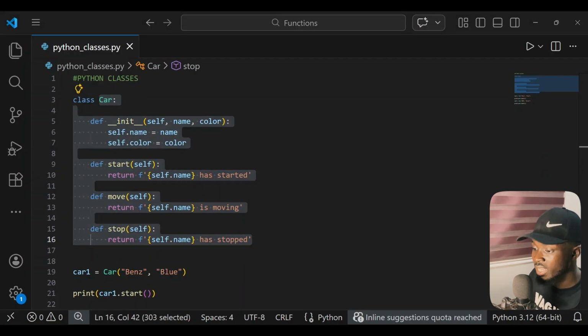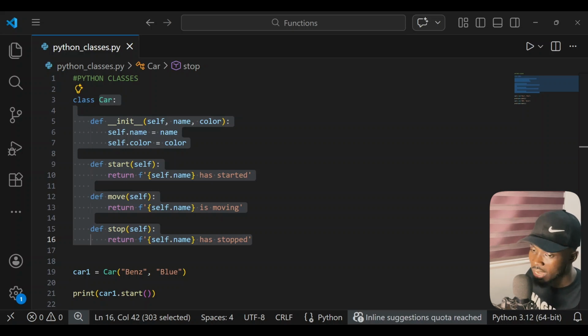So each object is independent, and for every instance that we create, it depends on itself. So self represents that specific object you create here.